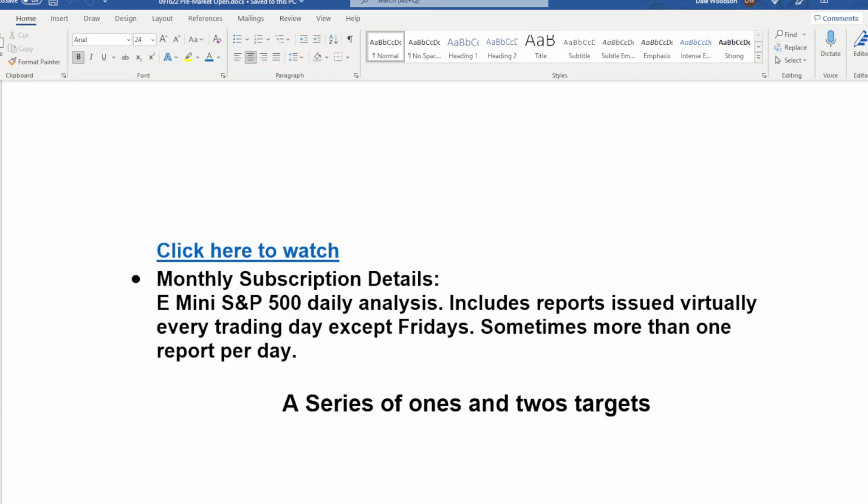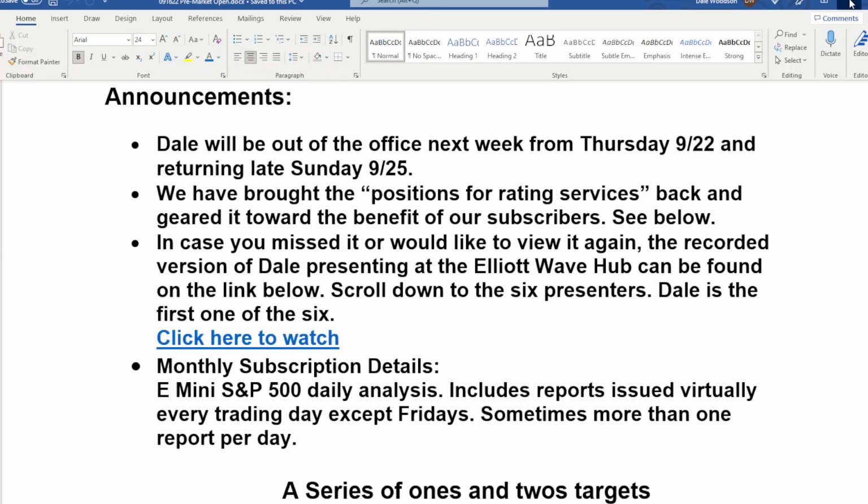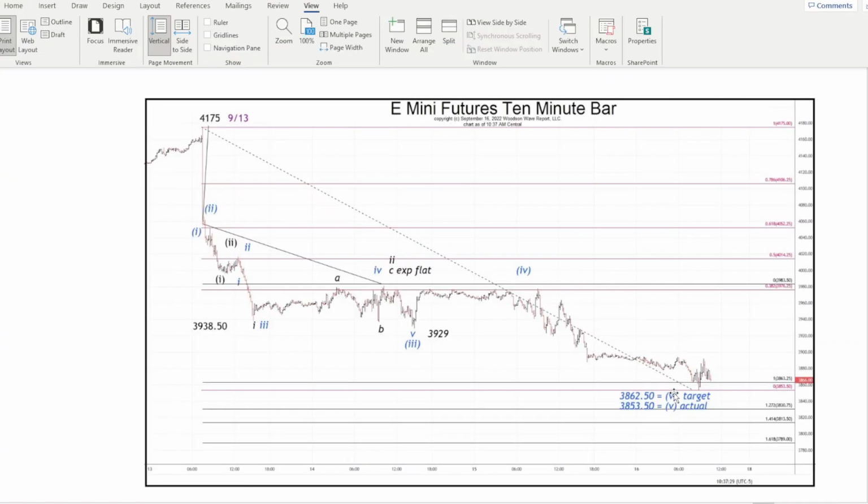I think I had another alternate count, and I went ahead and updated that in our morning report a few hours ago. And yeah, it's the one in blue, okay? And this one, it hit pretty close. We're used to direct hits within a point or two, but I just wanted to put this on the table, if you will. You can see the alternate count in blue, where we would count 5 waves down, and then we would be looking for a retracement up to these retracement targets here.